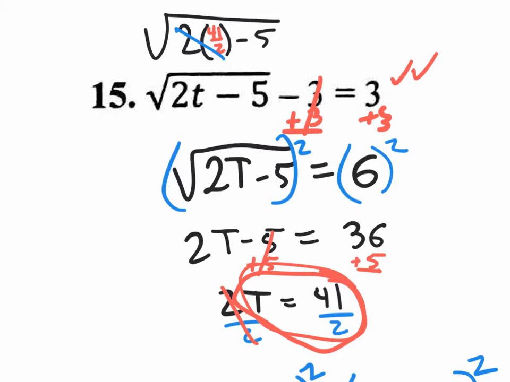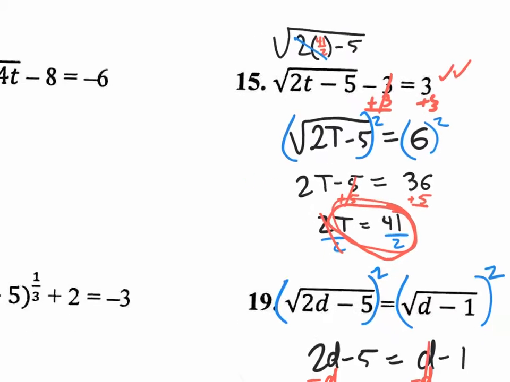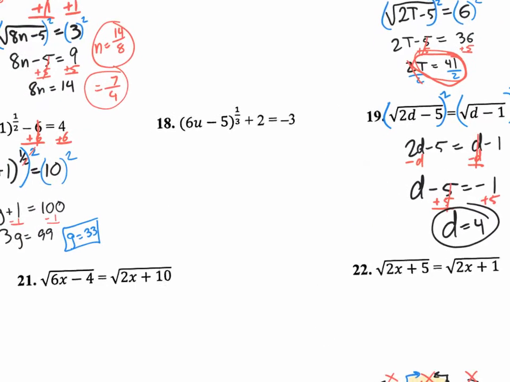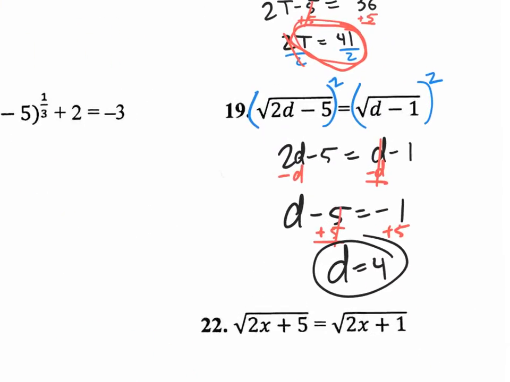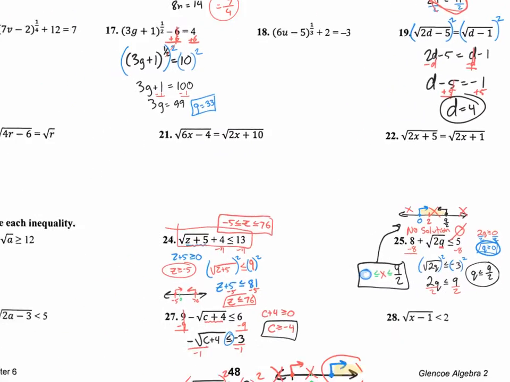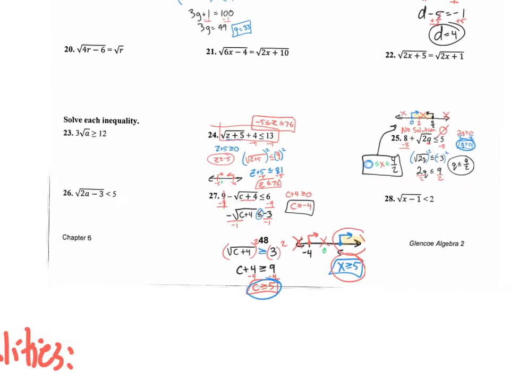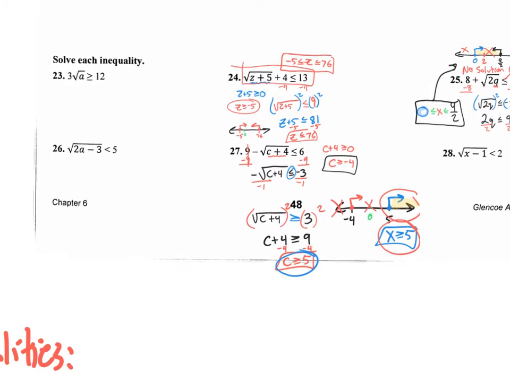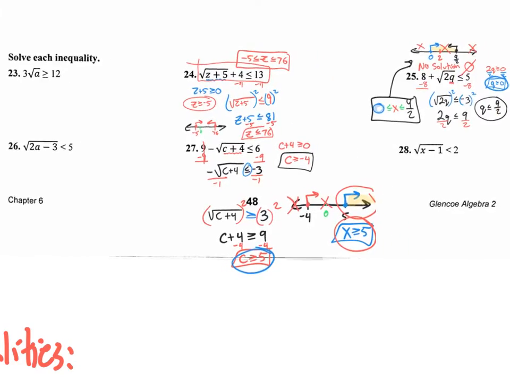Which other one would you like to see? Sophia, which one? 25? Okay, and then we'll go back to 19 if you need it. Actually, 19 is explained on a different video if you want to watch that other video. 25, it's also explained on a different video. How about one that's not explained? 23, 26, 28.